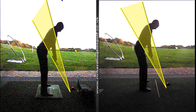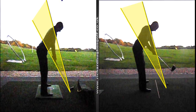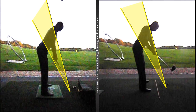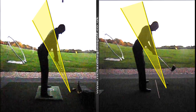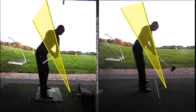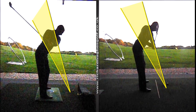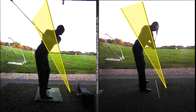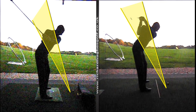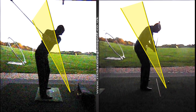On the left, this is the improved version. We've got you rotating a little bit more with your body. We use some of the other sports you've played in your past to help you with this. But we've got the golf club orbiting around you a little bit more. We've got the golf club on a more desirable plane. And then the most important thing, we've got you planing the club on the downswing.